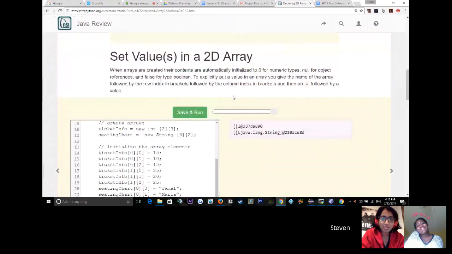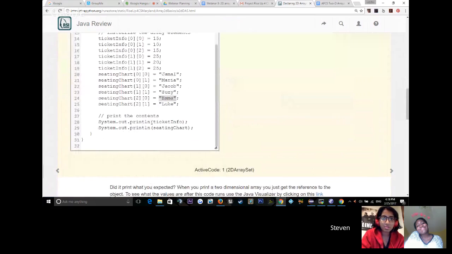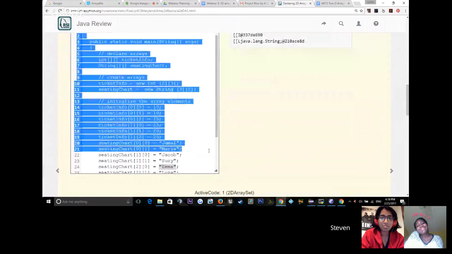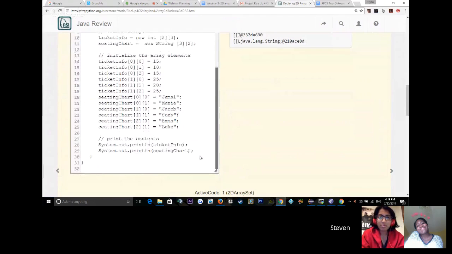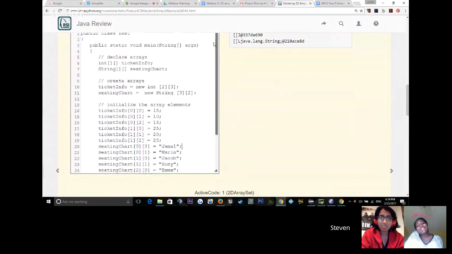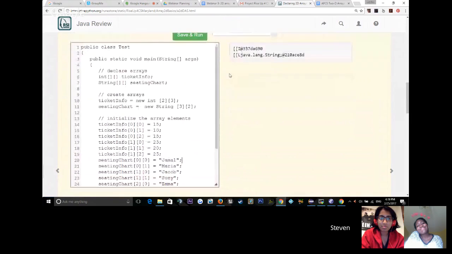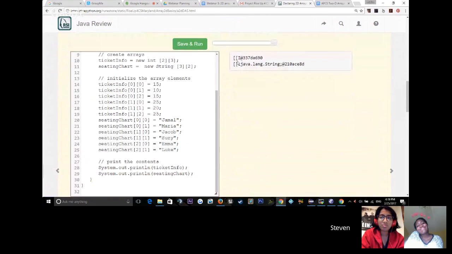This is kind of important. If you run this, it prints out the value of ticket info. It's not going to print out null because it actually has stuff in it. But whenever you try to print out an array, arrays themselves don't have a toString method, so there's not really an elegant way to print out all the elements. It's just going to give you this nonsense, which is really just the address of the array.